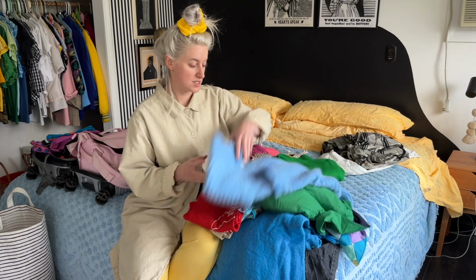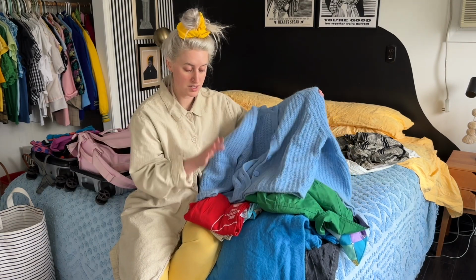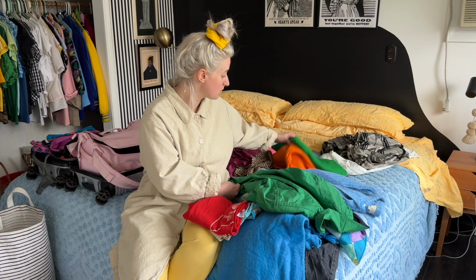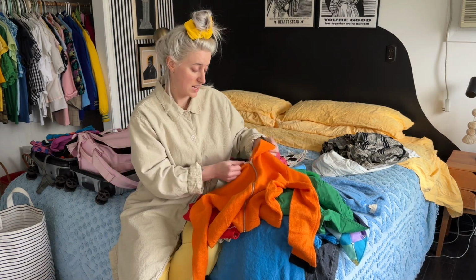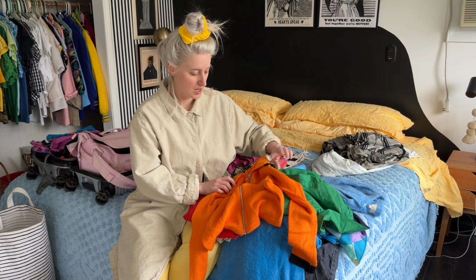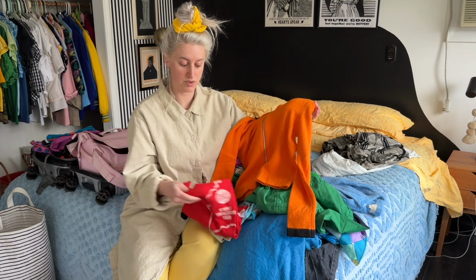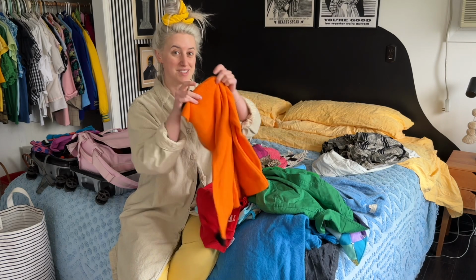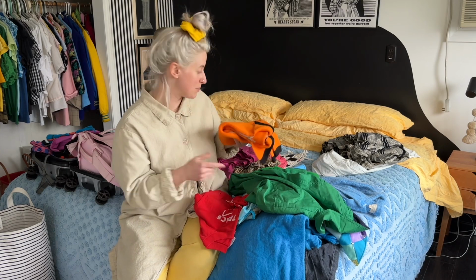One was this Cezanne one, which I did wear, but it felt too bulky to wear over the t-shirts, so I wore it buttoned up by itself. And the second one was this vintage one. The tag just says yes on it, which is incredible, but this is quite tight, and so it felt too tight to be worn over these kind of looser, bulky sleeve t-shirts. So I did not wear this orange one. So that was a fail on my part.